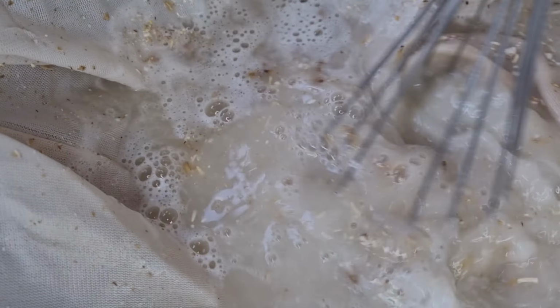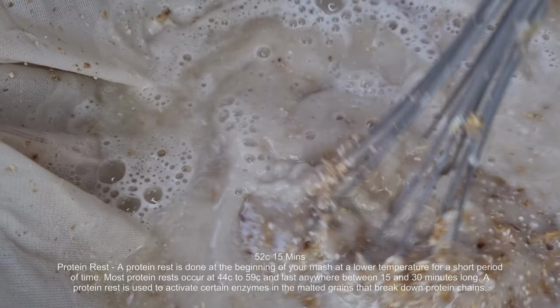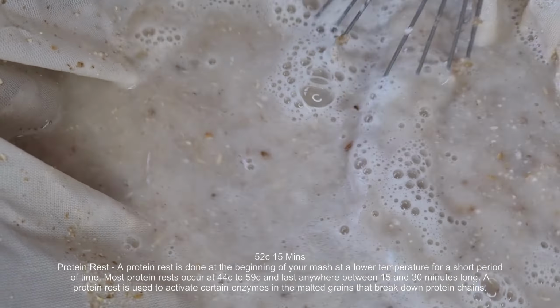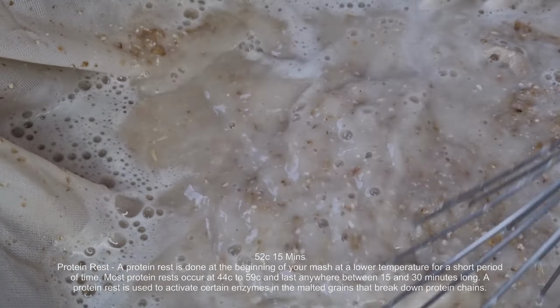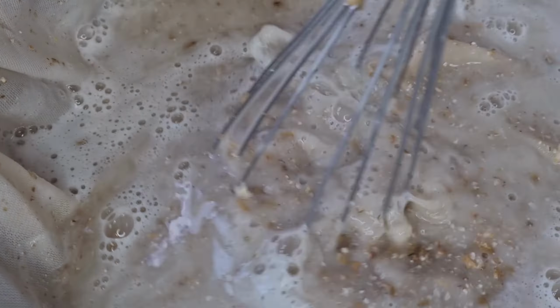Okay, so we're at the next step now, which is 52 Celsius. This is going to be a 15-minute steep, and this is the protein rest. So, yeah, let's just give it a good stir, let it sit for 15 minutes at this temp, and we'll move on to the next temp.